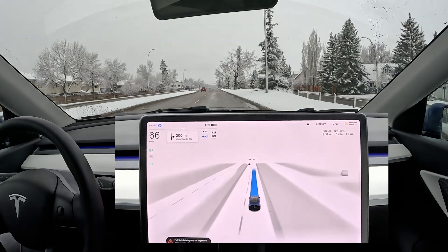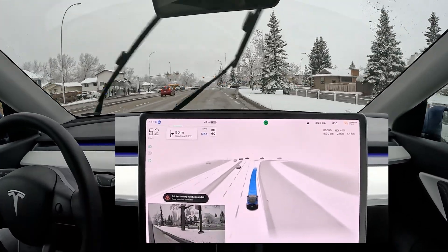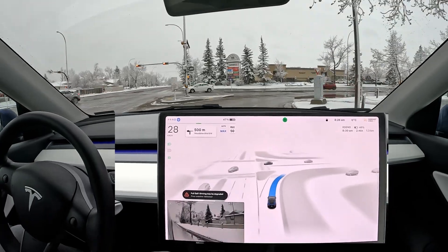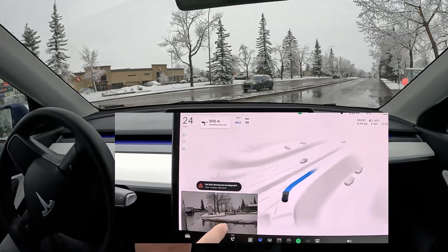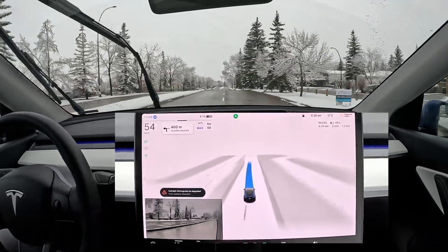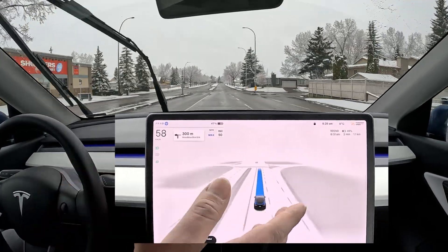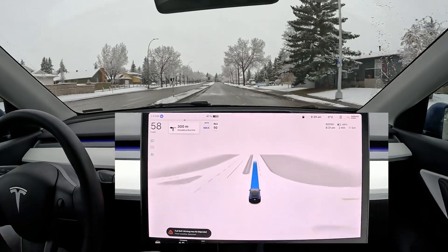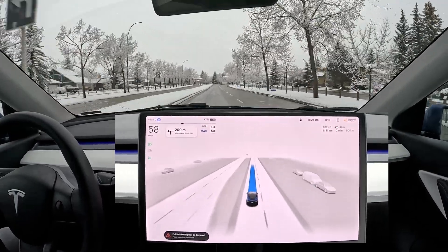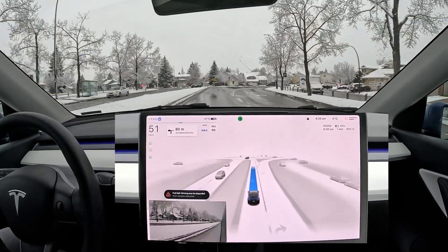There's a 50 kilometer speed zone sign over here — it doesn't see it because it's covered in snow. That's the problem with some of these signs. There's a yield here, and a big splash of water on the corner — it really avoids it. That was really cool. There's a lot of water built up on that corner and it just avoids it. It did go back to that lane and then switch over, which is questionable, but it did the yield very well. I was hoping it's checking for visibility — I did check, there's no cars coming, so I can't say yes or no for sure.